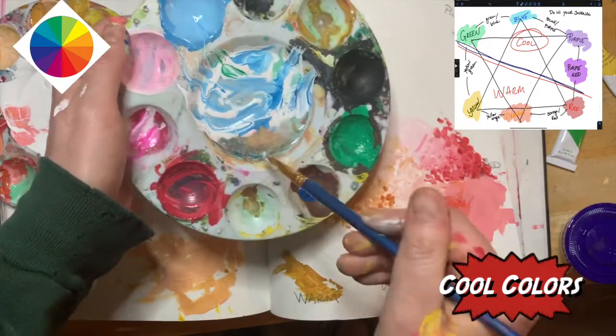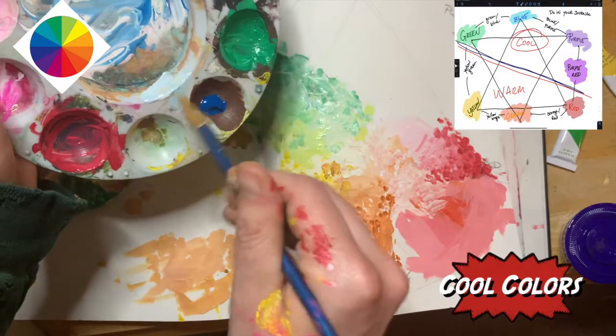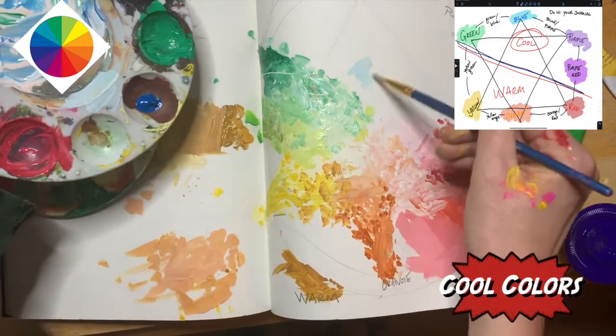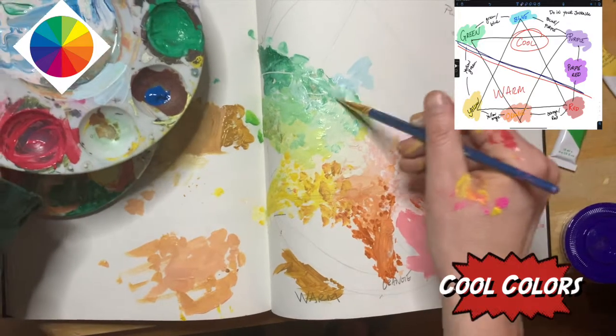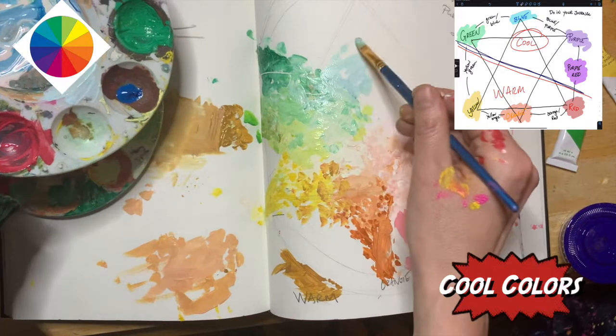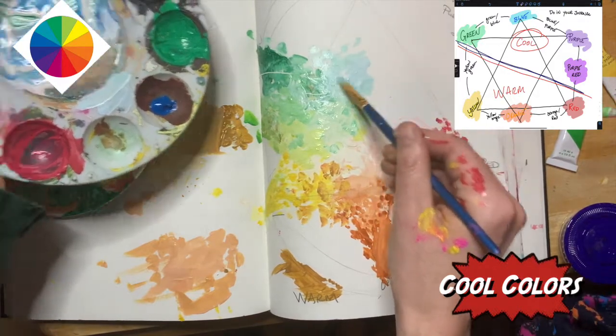But already a lot of it is pretty dark. But I'm going to scoop a lot of white. And I just have a dot of blue. And I'm going to start to put that in the middle. Oh, look, Sophie, look what happens when I have the sky blue next to this really light green.